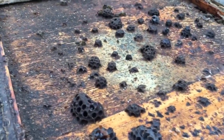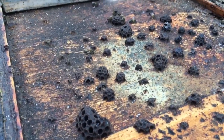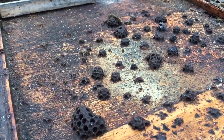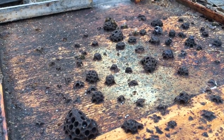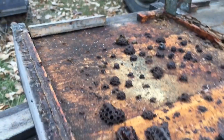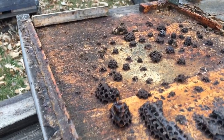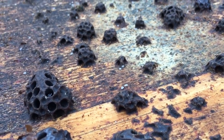Last week we went through with oxalic acid vapor just to mop up the mites that would be lingering. Throughout the apiary I was testing under one mite per 300. Like, I wasn't finding any mites actually through all my testing. I did very extensive testing, but I still treated with oxalic acid vapor because I wanted to get those hives that did express some mite counts that are missed. And I want to show you in the bottom of this hive here what I'm seeing.